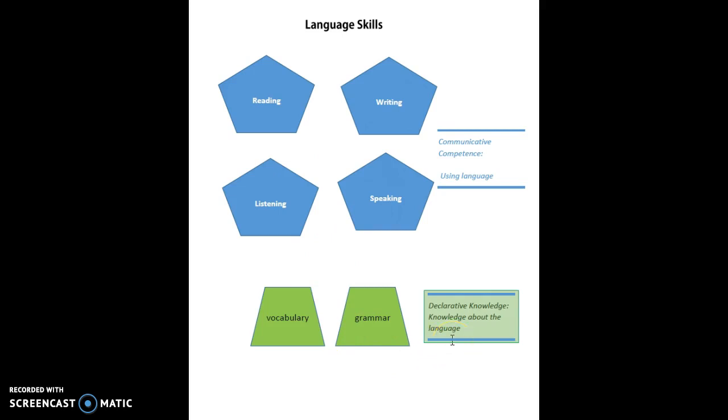When we talk about knowledge about the language, things that you can say that you know about a language, like I know this word means this, that's called declarative knowledge. As opposed to these, where you can't really say how you're learning what you know about reading. It's too complex. It's many processes. And as Brown says, we can't really see the process or the product of these receptive skills.